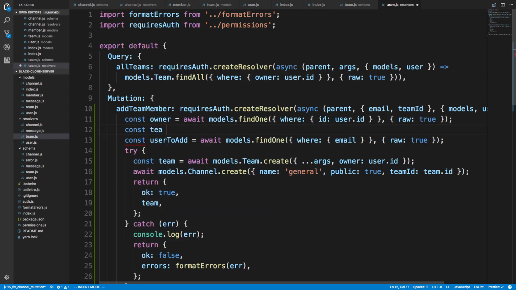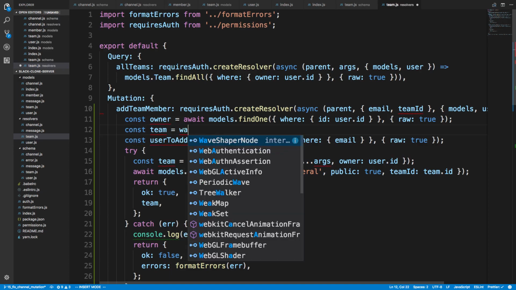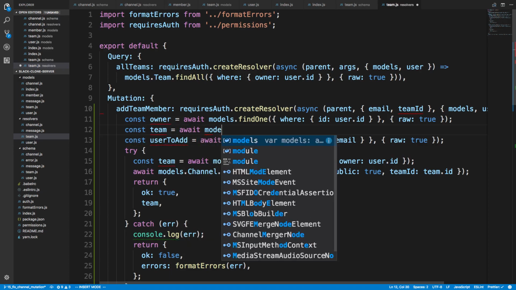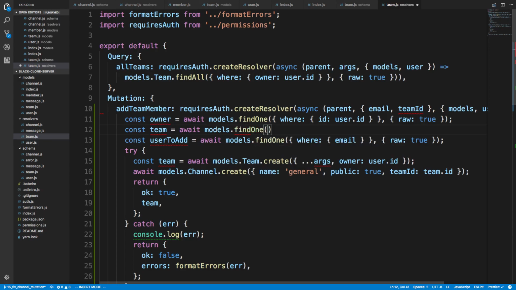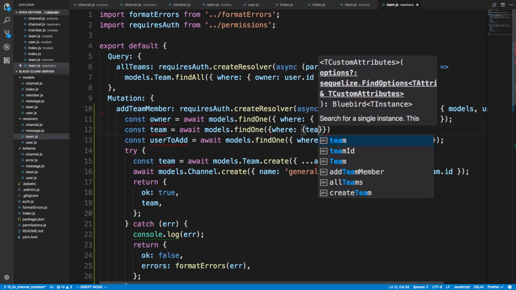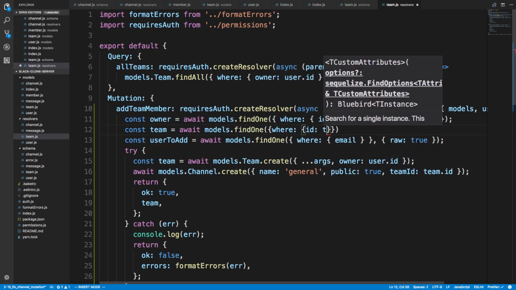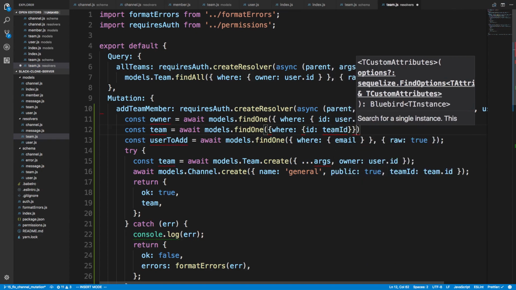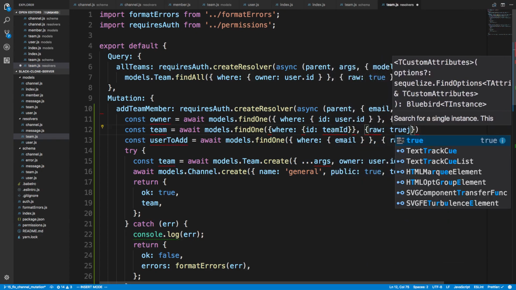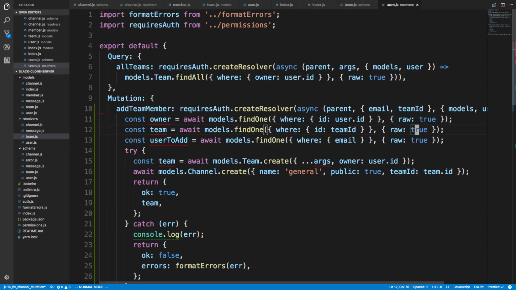So const team is going to be await models.findOne where team ID, and we're going to say raw is true. Alright, so now we have a team, an owner, and a user ID.